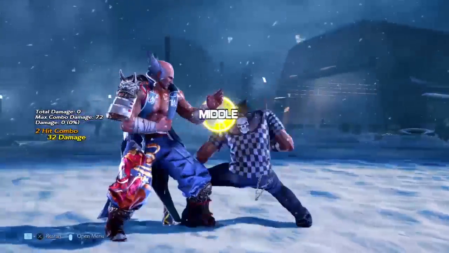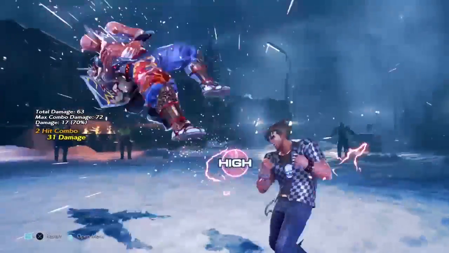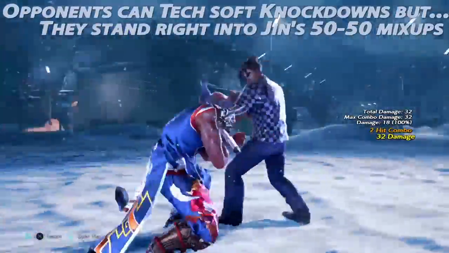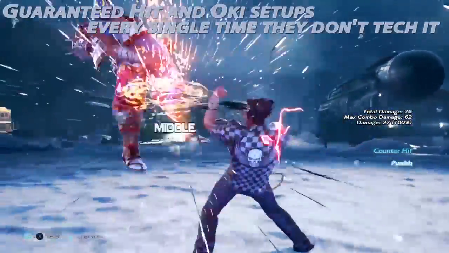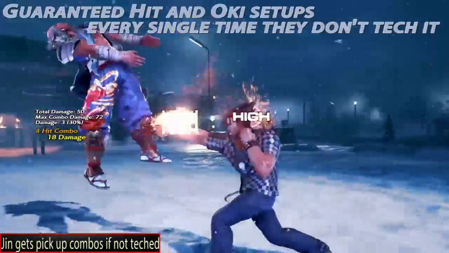Despite this, Zen 1-3 is an amazing move, and it gives Jin new opportunities for 50-50 mix-ups. The opponent has to tech when the move is used as an ender, either by holding back to back roll or by pressing a button to side roll. If they don't, moves such as down 4 become guaranteed, and they can't wake up backwards without taking a guaranteed hit in the process. If you're on point, Jin can also pick up characters for a reset into another combo.